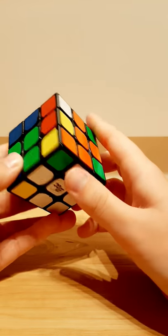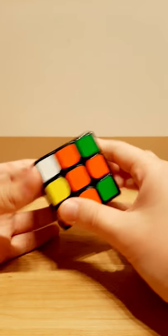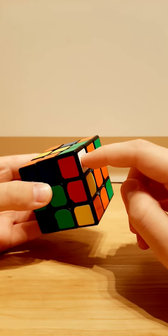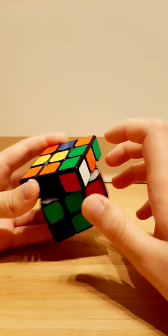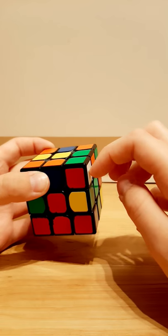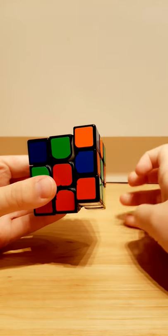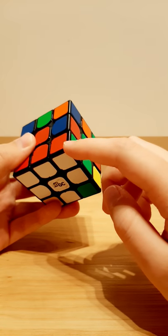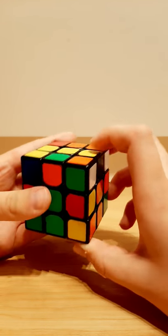Next, you want to make the whole entire white side while also making the first layer. So we find white corners. Over here, we have white, red, and green. Let's move it so that it's next to the red and green center. You see that the white piece is on the right-hand side. If that's the case, just do R U R prime. Again, R U R prime, and it is inserted into the right spot, with the red with the red side and the green with the green side.